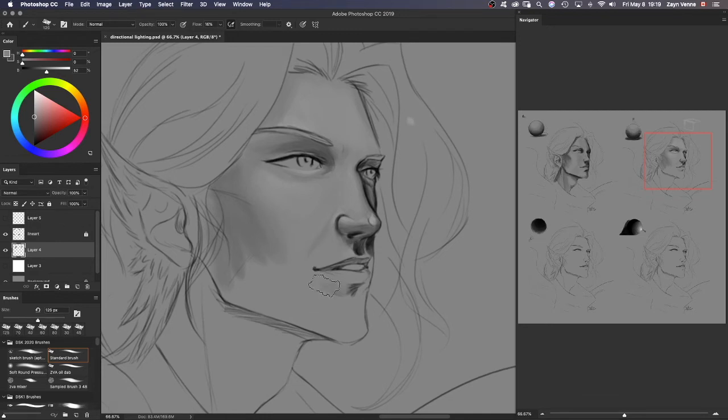I'm going to erase a little bit of this. Back in with a little bit more darks.